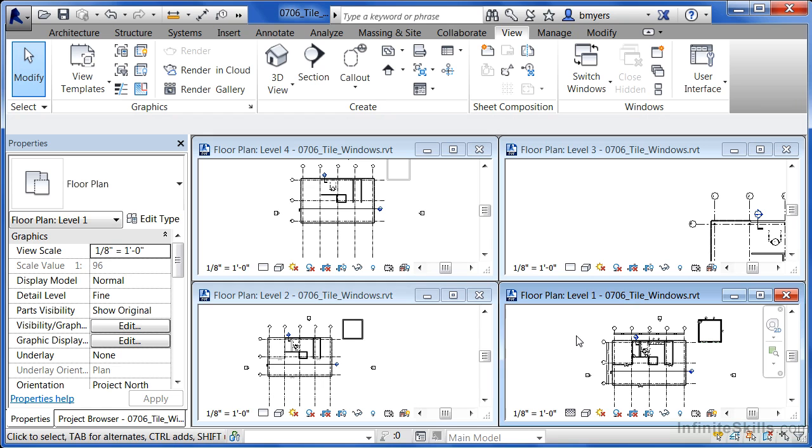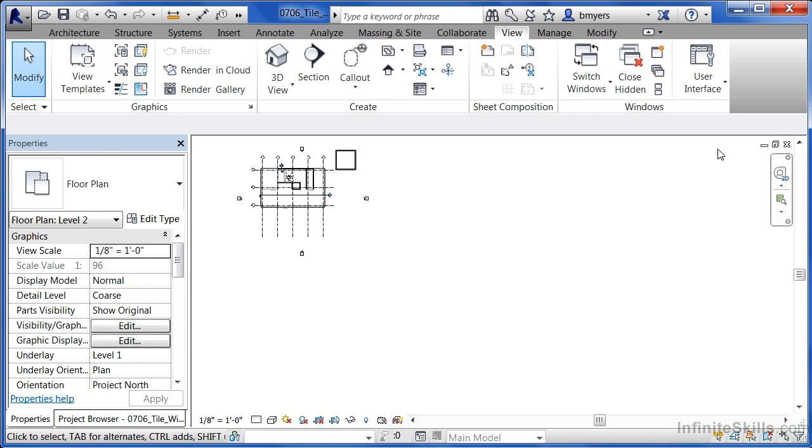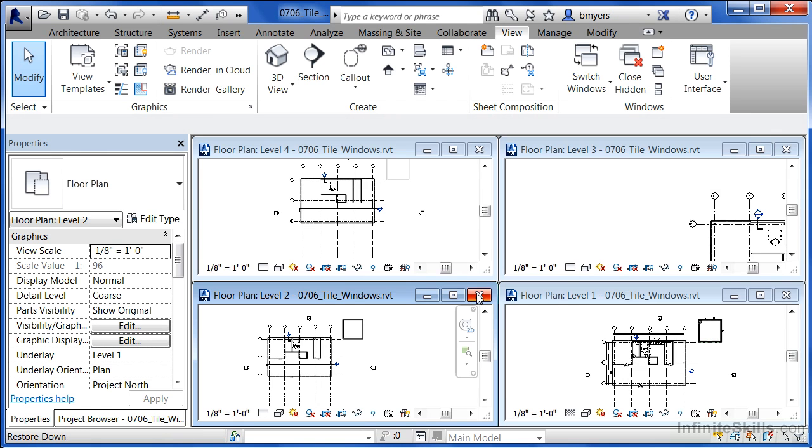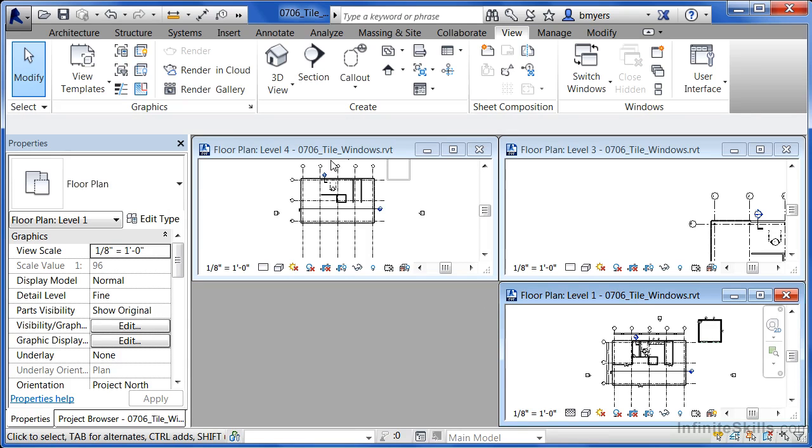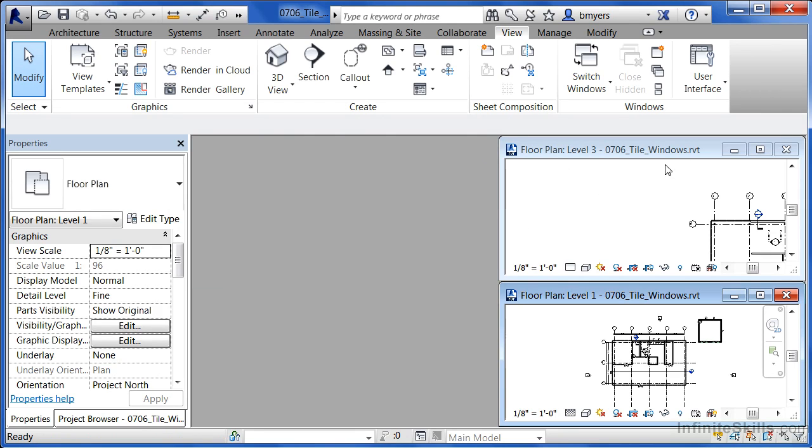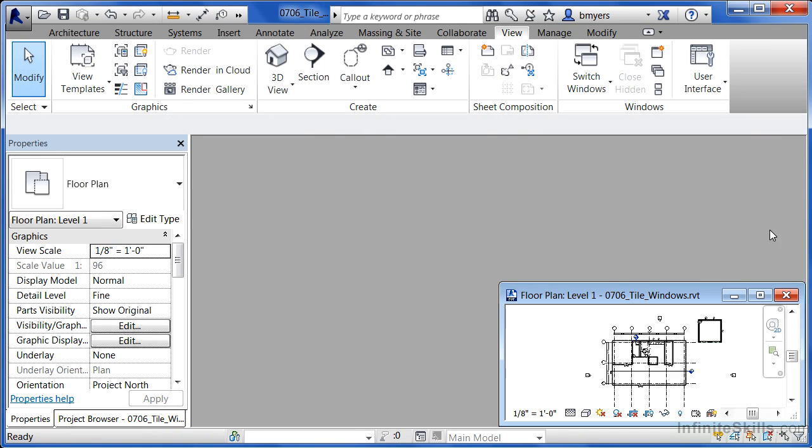Now, to be honest, I rarely have 3 or 4 of these open like I do currently. Even 3, such as this condition here, would be a fairly rare thing for me to do, so I'm just going to click the X here in order to close one of these windows. What I usually have though is I'll have one open and then I'll have a second one open. So I'm going to close my level 4 as well as my level 3 views by just clicking on the X up in the corner.